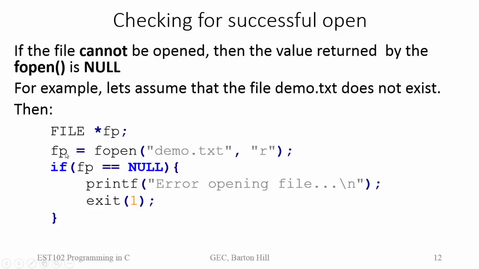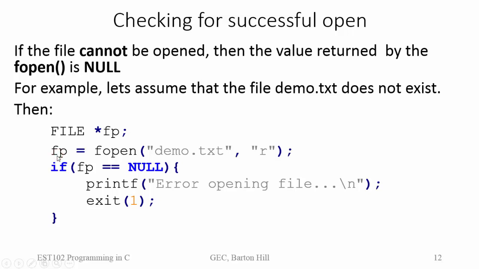Okay, and this NULL value will be stored in fp, and here we will be checking if fp equal to NULL. If that's the case, then we will be printing an error message like "error opening the file", and then we'll be using this exit statement to exit from the program. Okay, so here we have given one just as a message to the operating system telling that everything didn't go well as we have planned. Okay, so exit is actually a function defined in the library header file, that is stdlib.h, that you have to remember. So in order to check whether we have successfully opened a file or not, we can check the value of this file pointer fp.